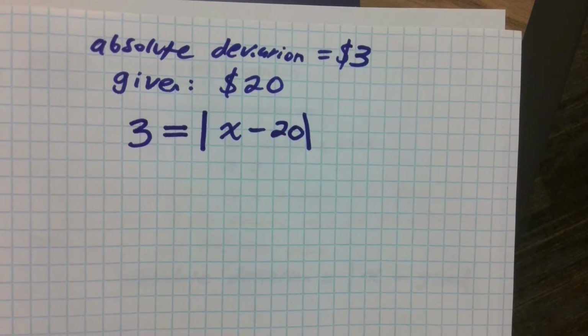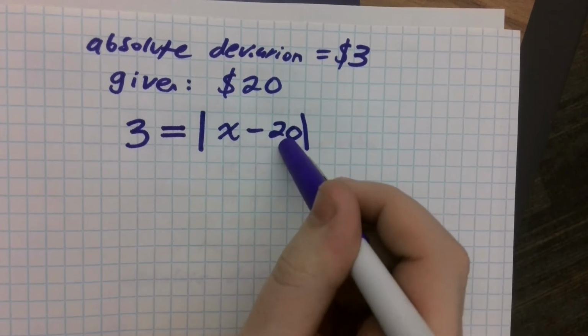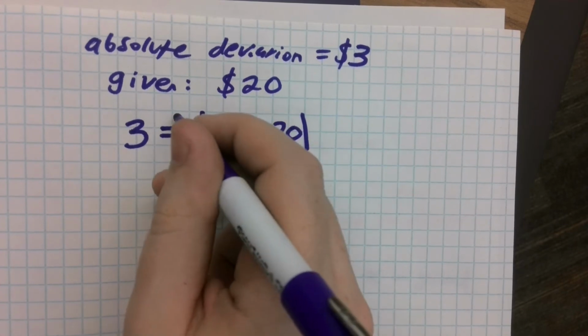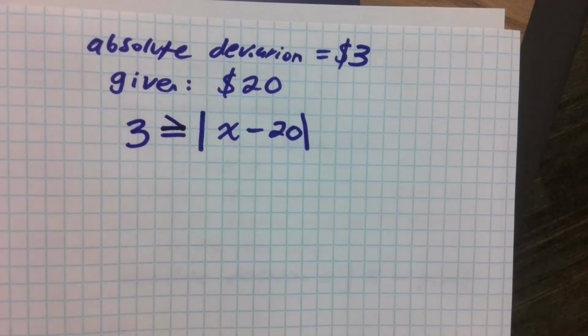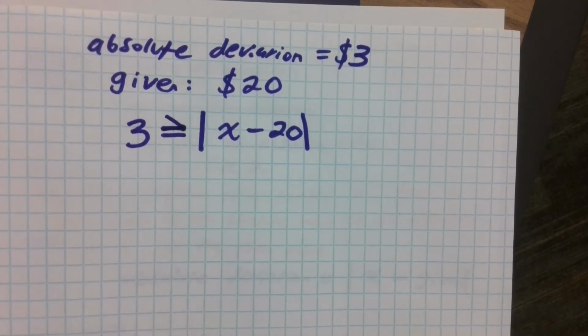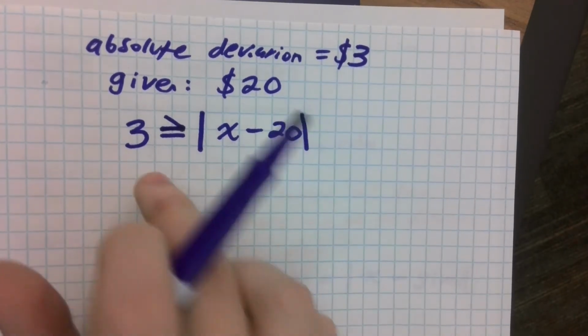What this means in sentence form is, the amount I spend minus 20 will be, let me actually rewrite this, I'm sorry, y'all. Let's say I want to spend less than $3 greater or less. So I apologize, we should have actually technically had this symbol here. What this means is, I can spend anywhere from $23 to $17. Well, how do I get 23 and 17? That's what's $3 away from 20. 23 and 17.